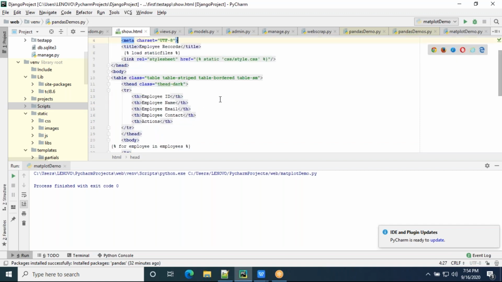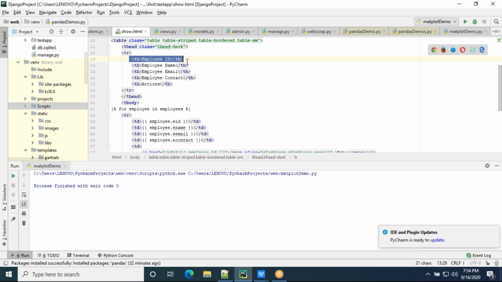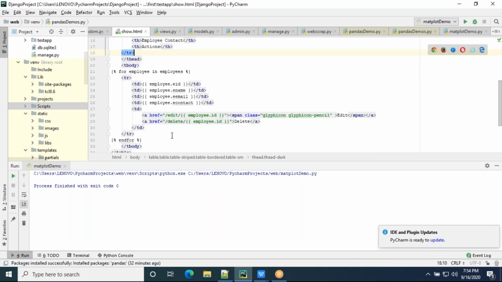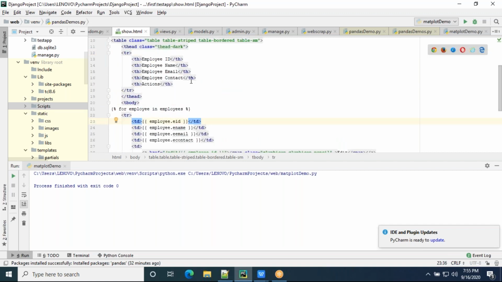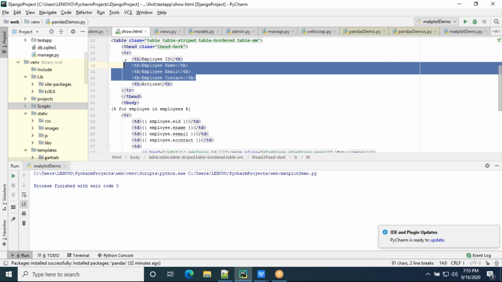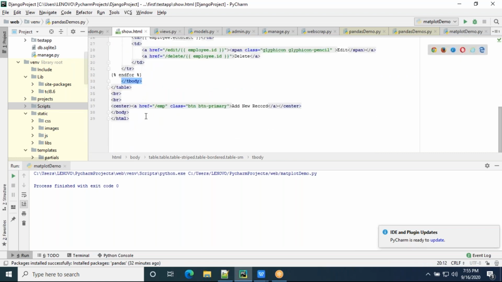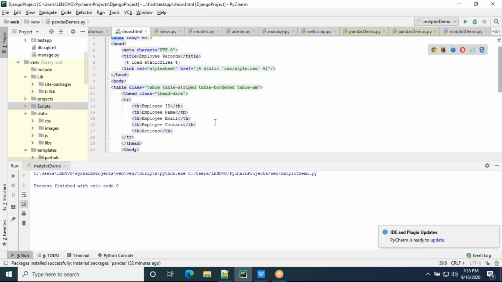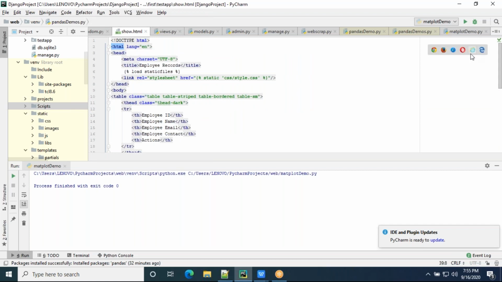So what I have done over here is I have taken employee ID, name, email address, contact number. After that, how to register. Suppose a customer wants to update, if he has registered all the things and now wants to update, for update also I have given an href, like href slash info. This is the URL through which he can add his own records. So these are the things which we can do in Django.